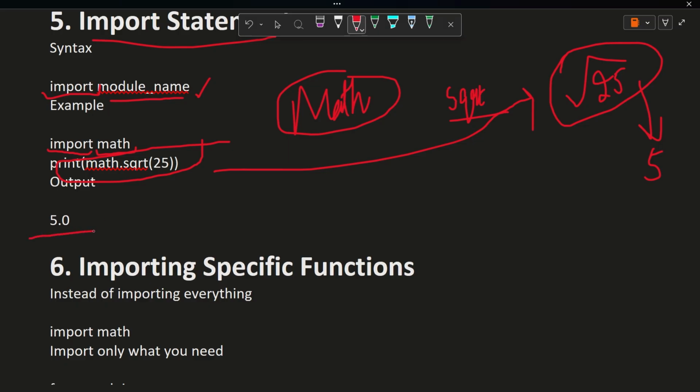But one thing you need to keep in mind is that it will return a float value. It will not return an integer. This will be wrong here. It will return 5.0. So this is the correct answer. It will return a float value. So you need to remember the return data type of the various functions. If you know that, you will be able to write correct code, correct logic. If you don't know the return value, there will be some imbalance in your logic and you may get the wrong answer.